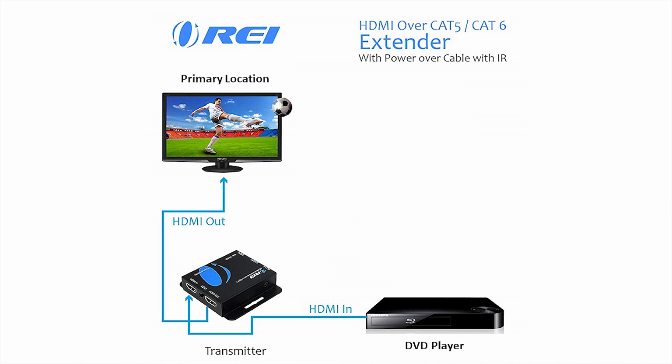You'll need another short HDMI cable, and you'll connect that between the HDMI out on the transmitter and the back of the TV. You're essentially putting the transmitter in series with that HDMI cable. Next, you'll connect up the 5-volt power supply and attach that to the transmitter. Then there are two IR cables that come with the system. One of them has a smaller dongle on it. That's the one you want to connect to the IR out on the transmitter.